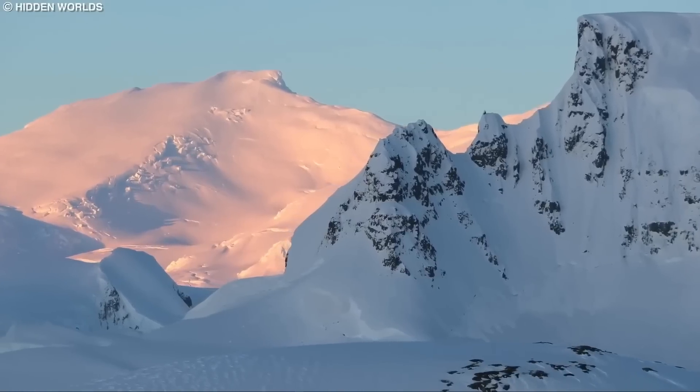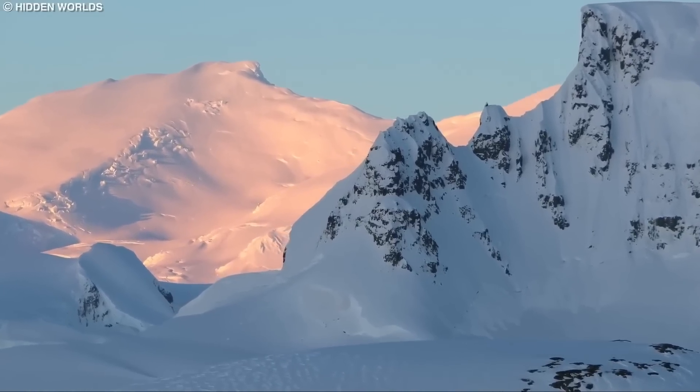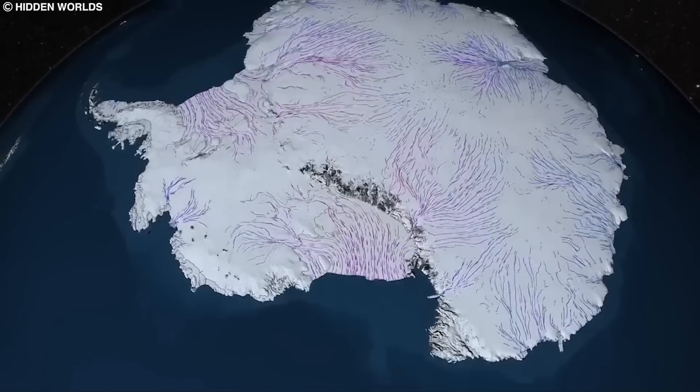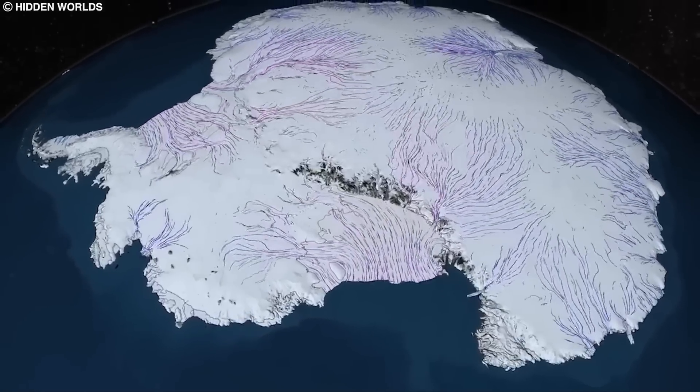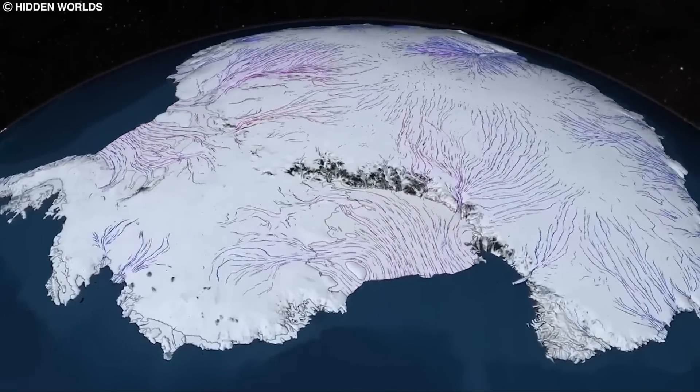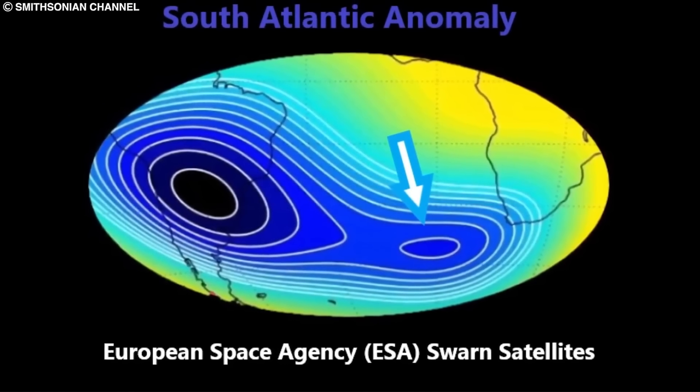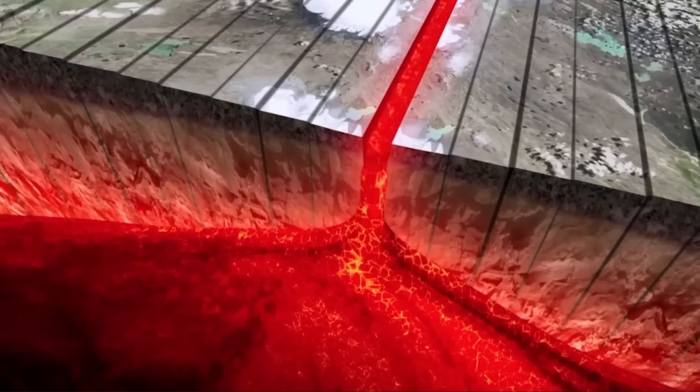These pole shifts can have a major impact on our planet. As land near the equator moves into the Ecuador bulge, it sinks below sea level, while land that was previously underwater rises to the surface. This can result in changes in altitude and latitude that are so extreme they could be mistaken for the end of the world.